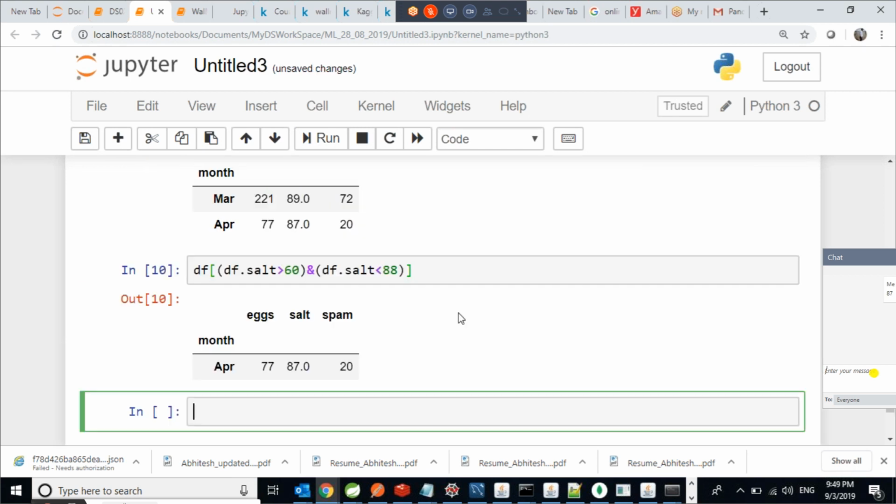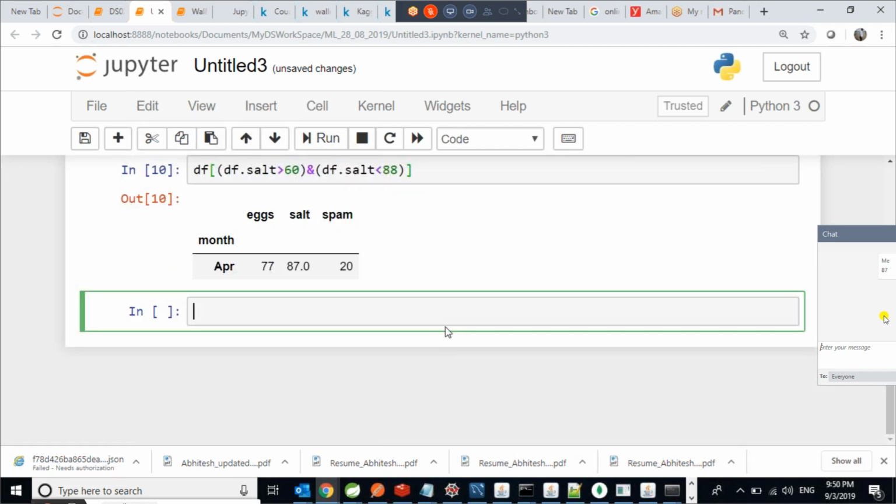Once you execute, you can see the output will be, yeah, you are right, Bharat, 77, 87. That means df.salt is greater than 60 and df.salt is less than 88. So this is the only row that satisfies the condition.